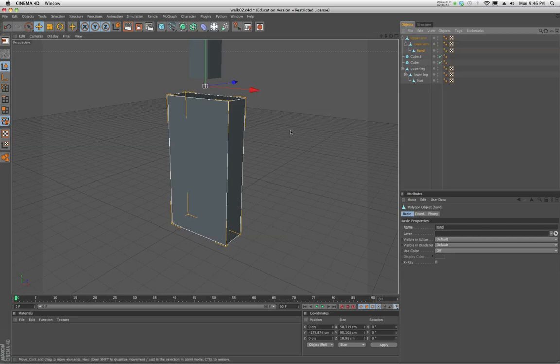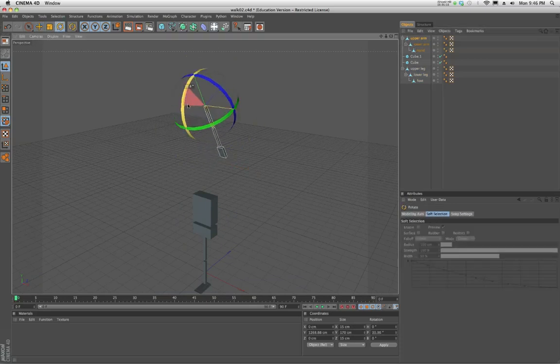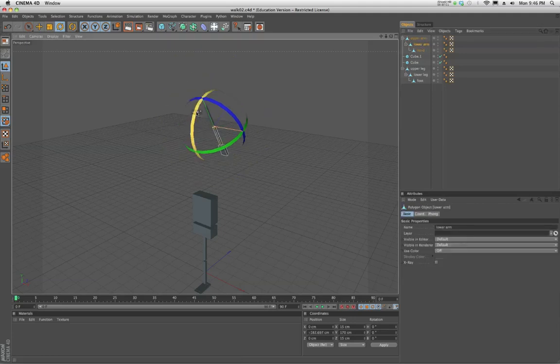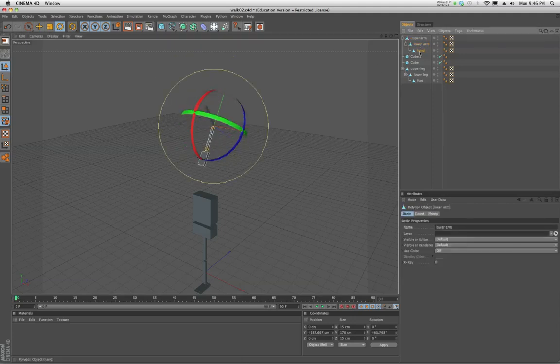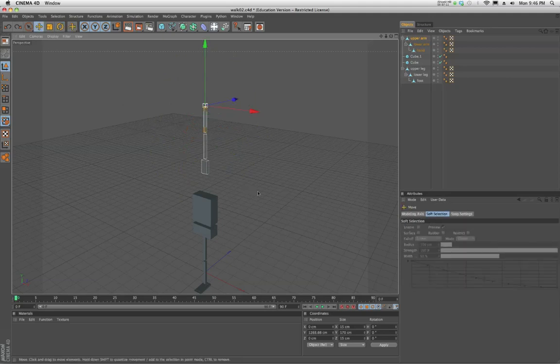Okay, so what I have right now is I have an upper leg and an upper arm, and they have this appropriate parent-child relationship, which will allow me to go to rotate, and now I can bend this at the shoulder, I can grab the lower arm, and I can rotate that way, and grab the hand and do the same thing. Okay, so I'm going to undo that and get this back to a neutral position, and I'll use the move tool, and I'll start to arrange my legs and my arms. So, and we'll do that in the next presentation.